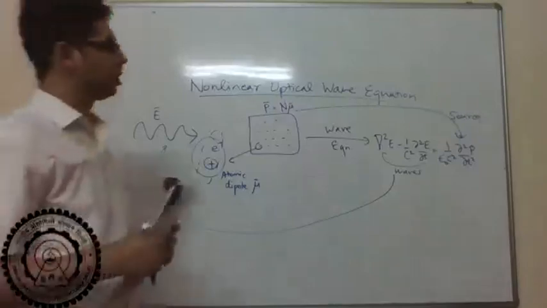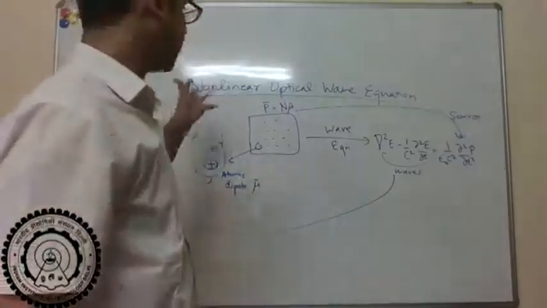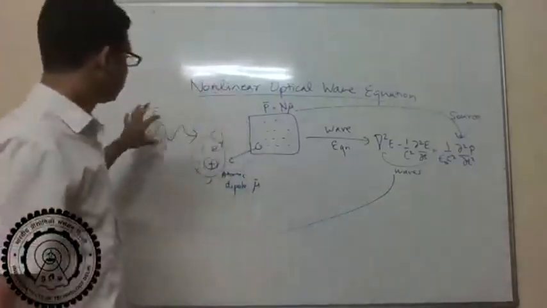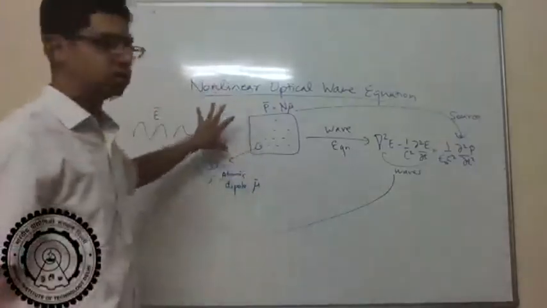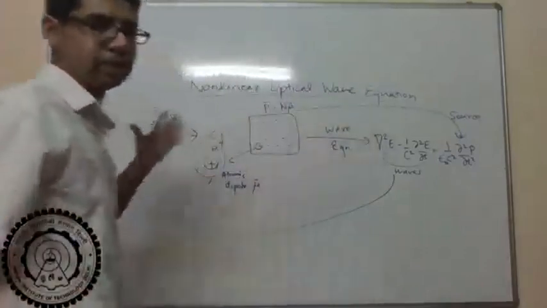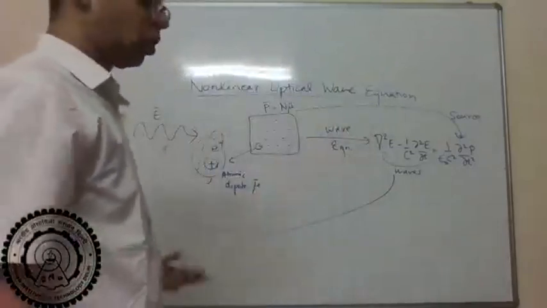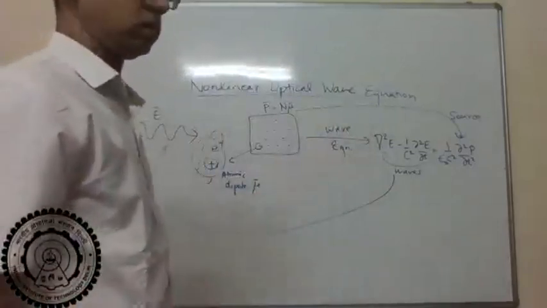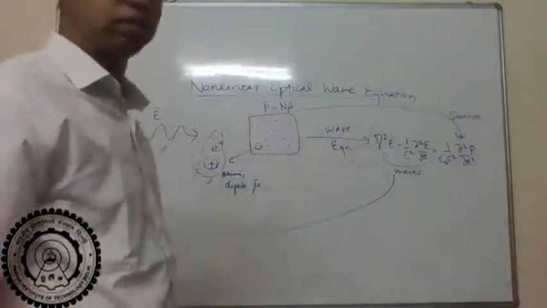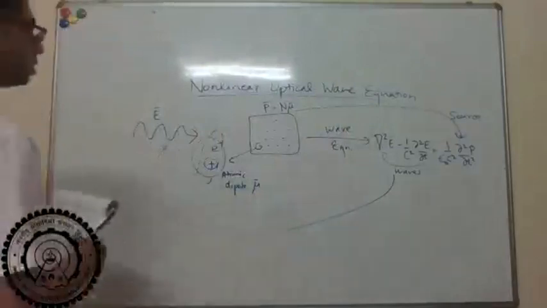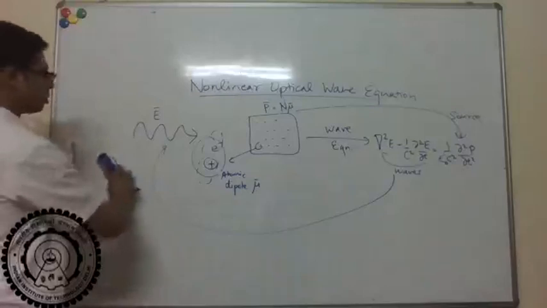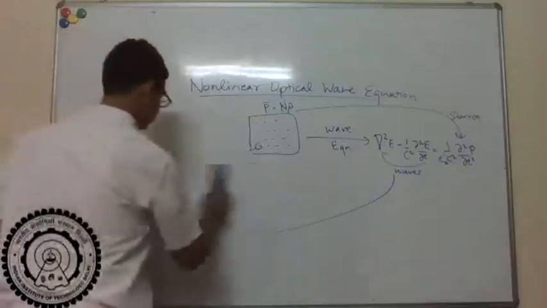Okay. So basically, the idea would be to start from Maxwell's equations and get some kind of coupled equations, which link the different fields that I apply here, and also the generated fields that I get out of the medium. Right? Finally, we are interested in what optical fields we can generate, depending on what kind of optical fields we can send into the medium. So yeah, keep this picture in mind.